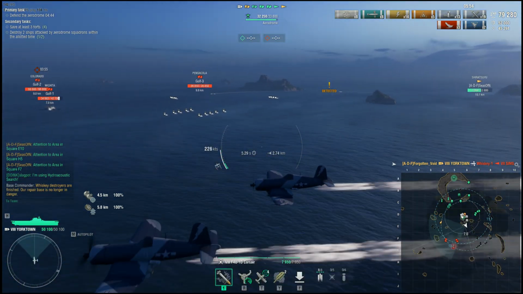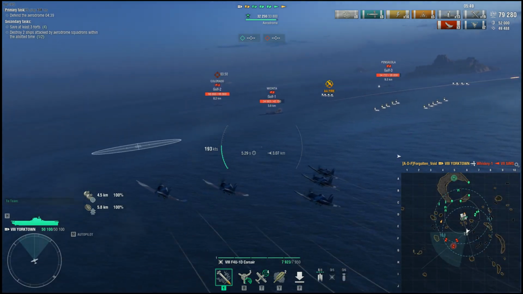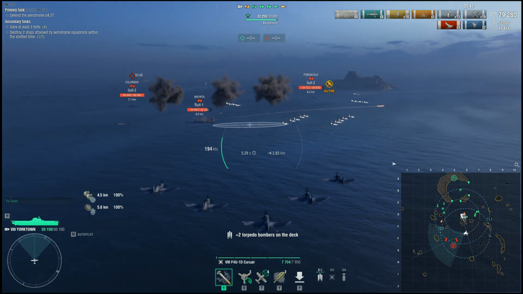As you saw, the torpedoes are slow with 45 knots. You really have to lead them if the destroyer is going at any sort of speed.